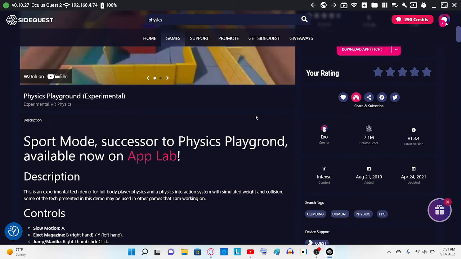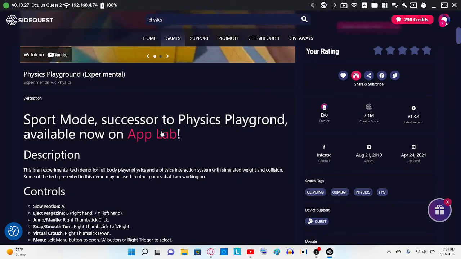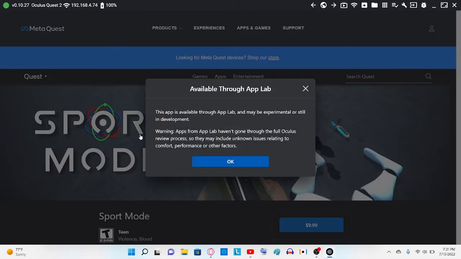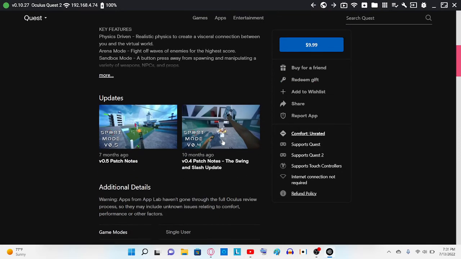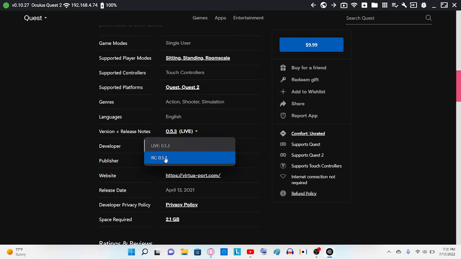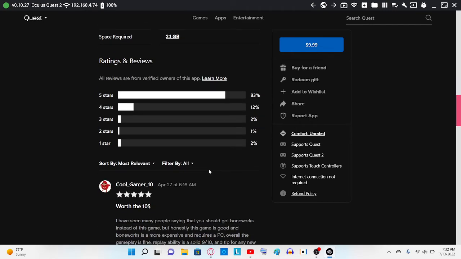But the thing is, if you don't want to go through all of this, because like, you're lazy, or you just don't have a powerful enough PC that's not older than Windows 7, or you don't have an Android phone, or a cord, you can go to this. You can download this game called Sport Mode on App Lab for $10. Skip that. You get plus. Like, you get everything and then a little more. And yeah, oh. Yeah, okay. I'll definitely be updating to that. Anyway, yeah. You should do this.